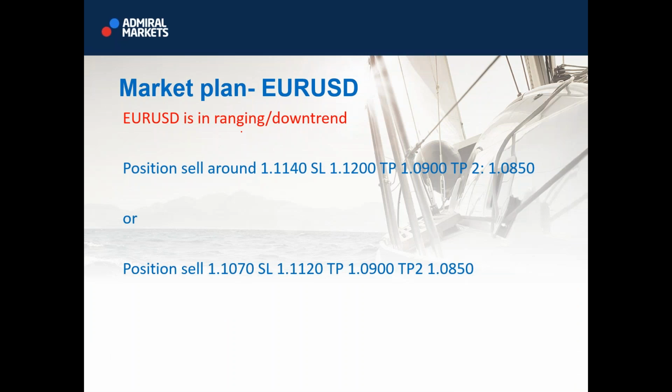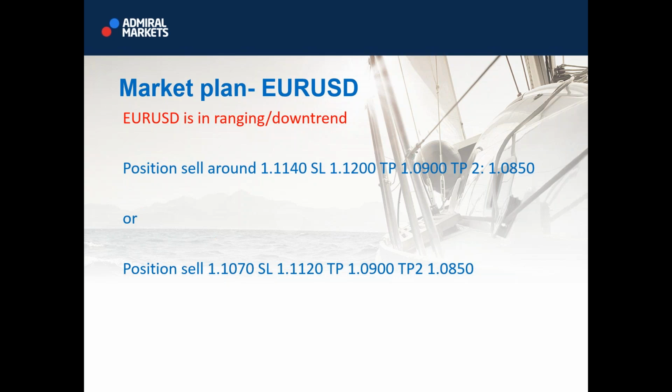So let's see the market plan for the next 2 or 3 days. Euro dollar is in a ranging trend, but more inclined to a downtrend. As you can see, I have done my homework, as I say, on Friday. And if you remember, I will show you my analysis, which I posted with Admiral Markets and Forex Street.